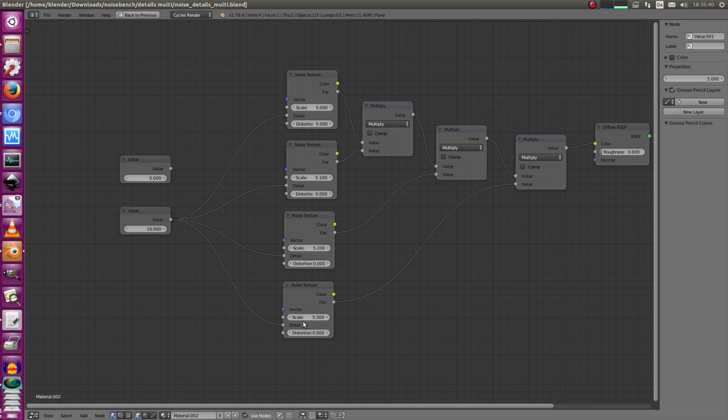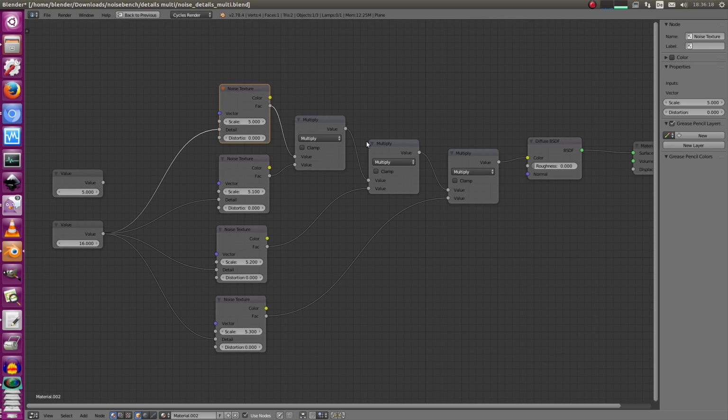Those are 4 noise textures with basically the same settings. Not 100% the same, because I wanted different noise textures. This here uses a scale of 5.1, 5.2, 5.3. There's a reason for that, because if you're using such a setup here with 4 nodes, all the same settings, Cycles will optimize that, and it will use only 1 node, right? So it's faster. But if you're using something like this here, this is kind of stupid. Yeah, use only nodes with really different settings. Nobody will notice a difference between 5.2 and 5.3, right? But it will be slower for sure.